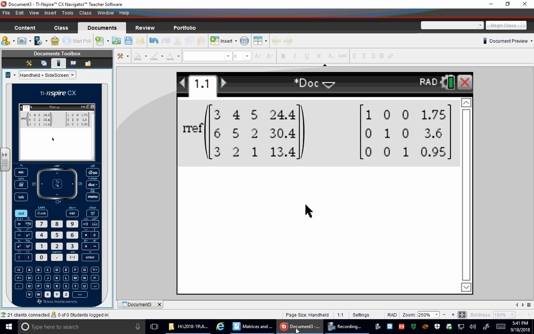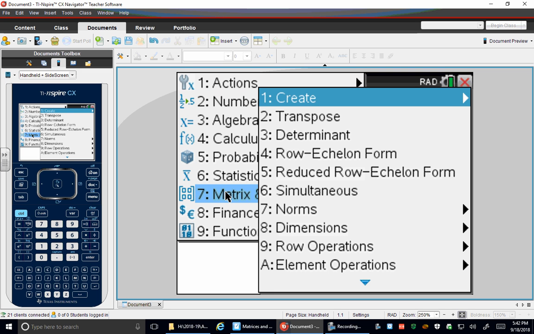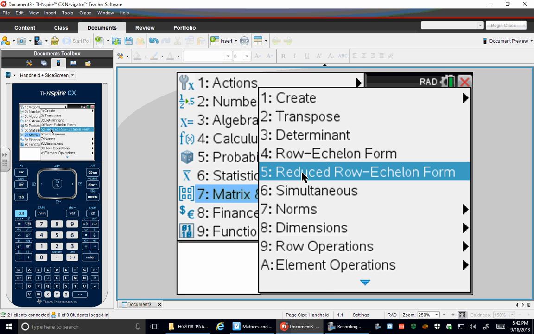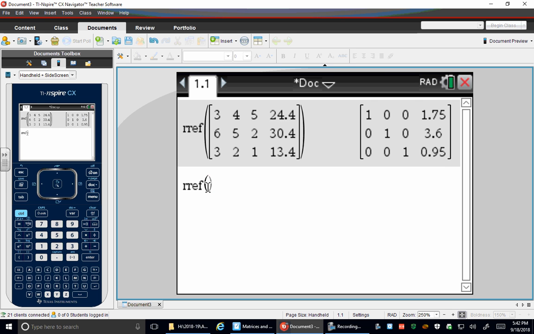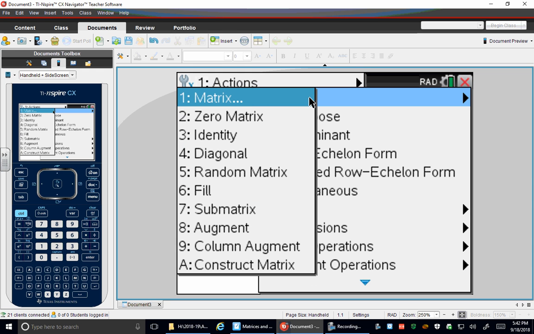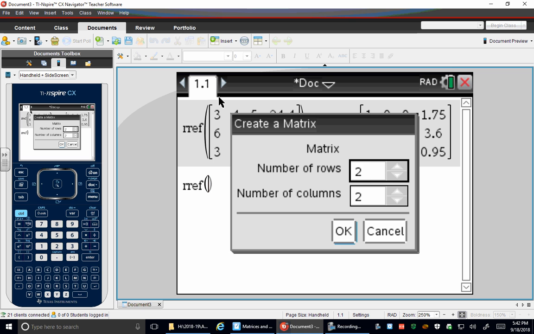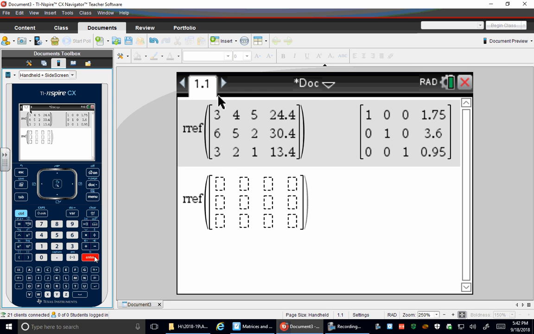So using the menu steps I talked about earlier, menu, 7 for matrix, and 5 for reduced row echelon form. Okay, now it's going to put me inside there, and what I want to do is now menu, 7, 1, and 1. So we're going to create a matrix inside there. We have to specify the number of rows, tab. You'll find out if you don't use tab there, it gets a little tough, where you have to use the cursor. 4. Enter. And now I can input my values.